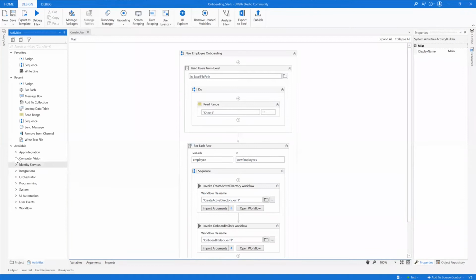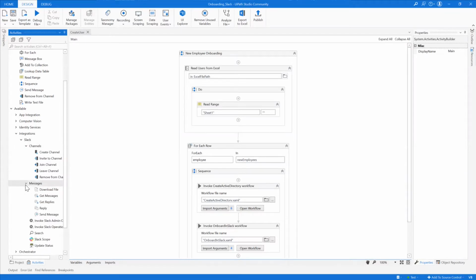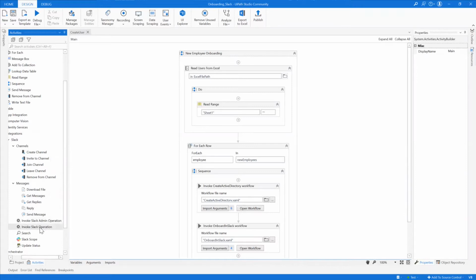Once installed, you can see the activities within the integrations section as Slack, and you get all these activities that you can see on the screen. So you have activities to interact with the Slack channels, and then you have activities to interact with the messages. You then have two operations activities.